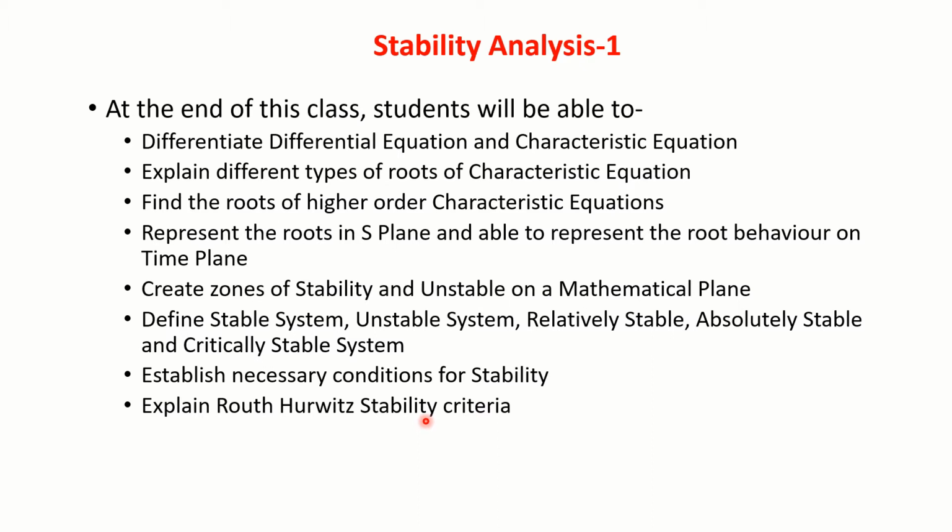As I mentioned in the beginning, there are three important things. One is finding out the system response, that is relative stability, that we discussed in the previous chapter. Another important thing is we should know whether the system is stable or not, and also we should learn how to design the system for achieving the required stability.